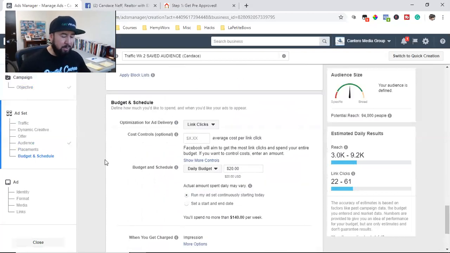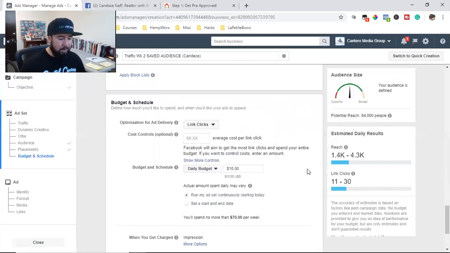Okay, so I want my $10 per day to go a long ways. So that's why I don't want to spread it too thin. I don't want to take $10 a day and have Facebook post it on every single network. I only want to focus on the most attention platforms where all the attention is at, and it's on those ones that I just showed you. Okay, so you can go with $5 a day, $10 a day. And all we're doing, man, is we're building up the audience, and we're getting data from Facebook to really try to find that audience so we can continue to retarget them.